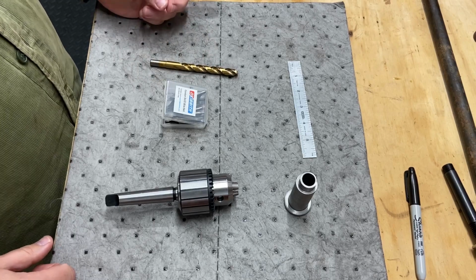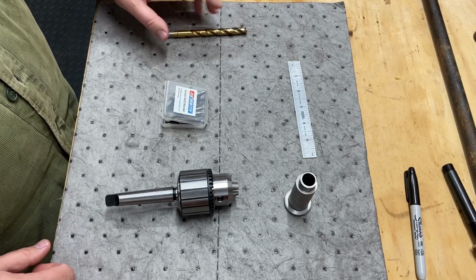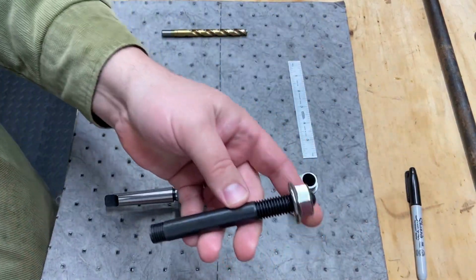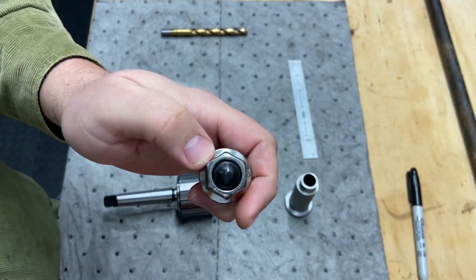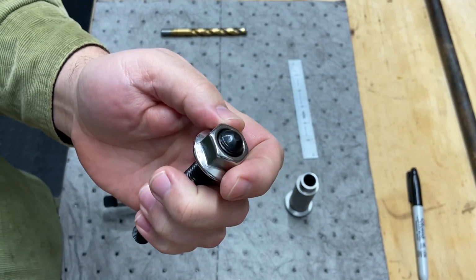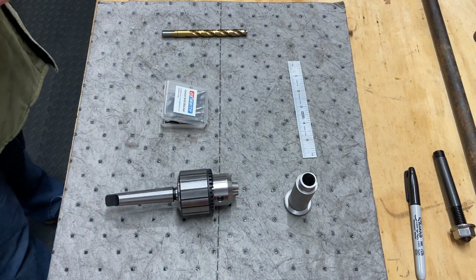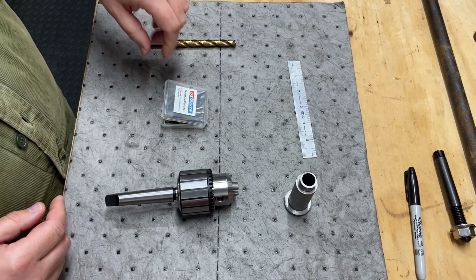Actually, let me go get another bolt, maybe some threaded rod, but I'm trying to see what my options are. I'll probably just use another bolt, but I would like to recreate this with a 10 millimeter bolt, and I really like this design with the rounded top, so I may do that as well. I like the looks of it anyway. But besides drilling the hole, I'll go get some threaded rod in a minute.